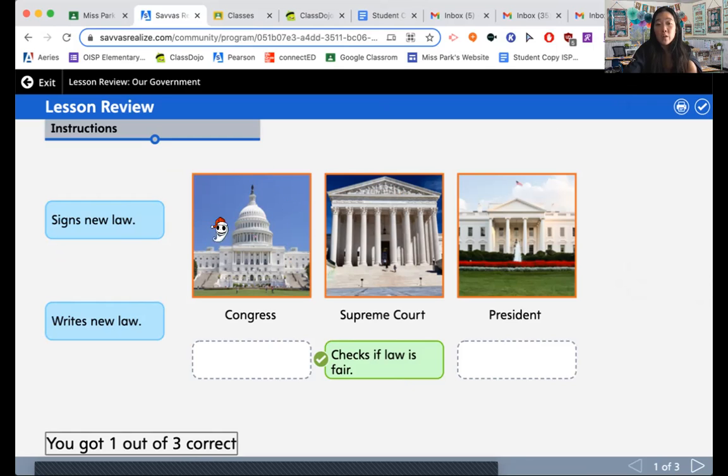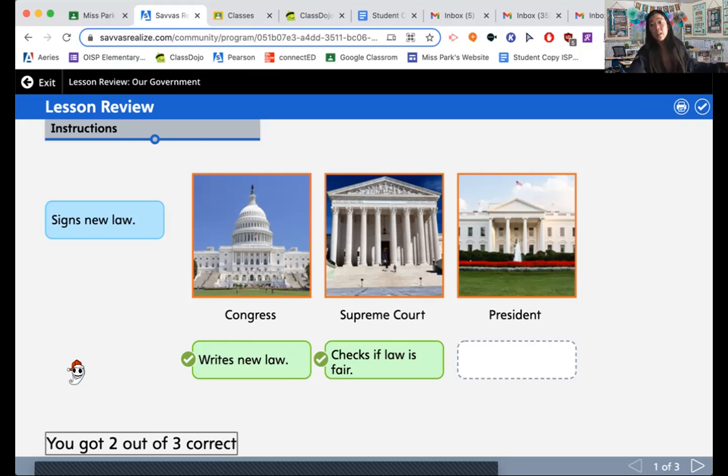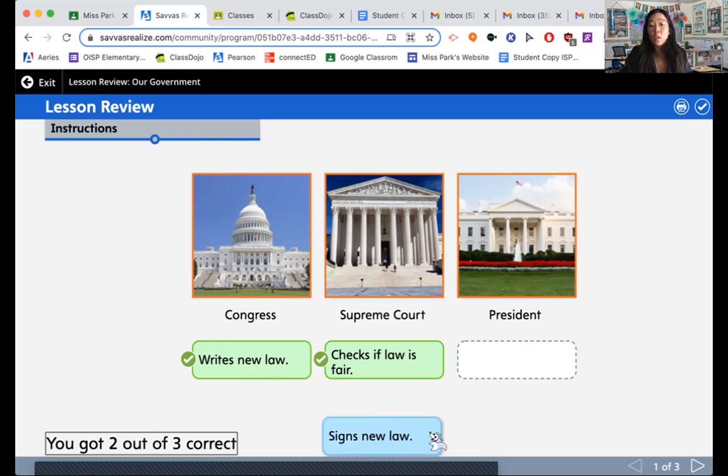I would say that the Congress is usually the one that writes the laws. Remember, they send their information to the House of Representatives and the senators. Most of the laws that are created are made in Congress. They're the ones who write them. Even though the president can suggest them, Congress is usually the one to write them. And even though they all kind of sign the laws and vote on it, the president is the one who's going to approve the law. And once the president approves it, then it becomes a new law.